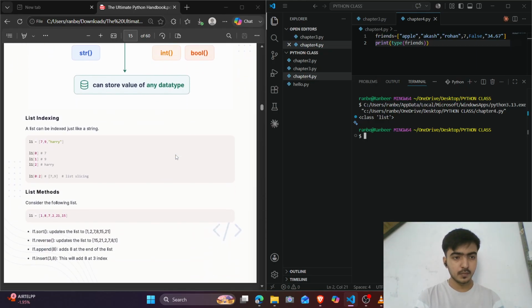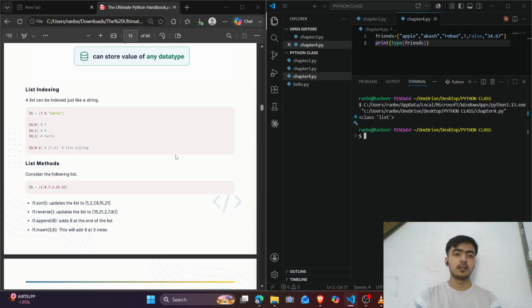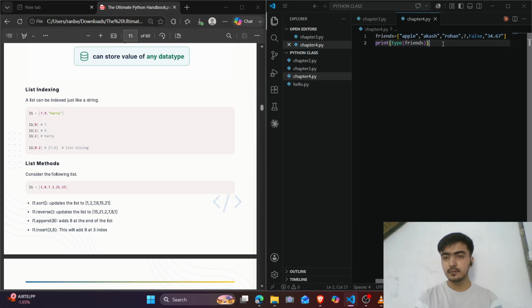Let's go to list indexing. Now we will study list indexing. Suppose I take L1 with values 7, 9.